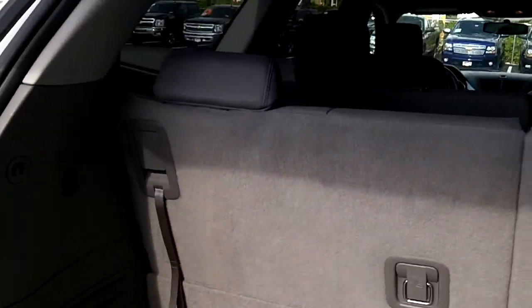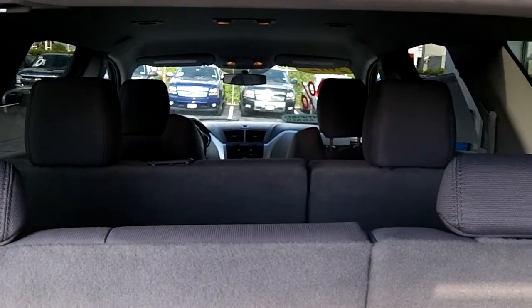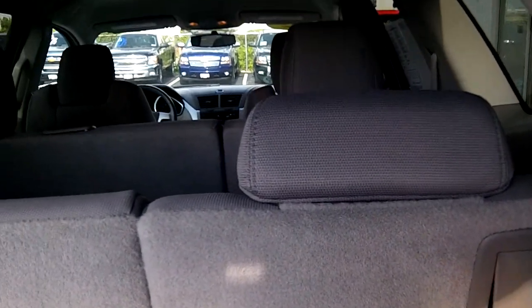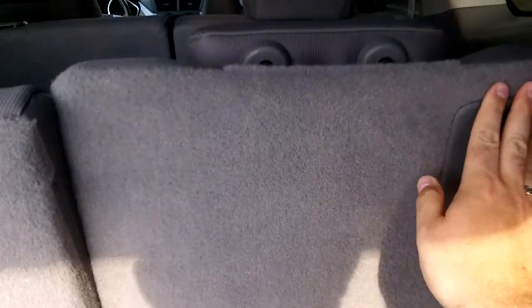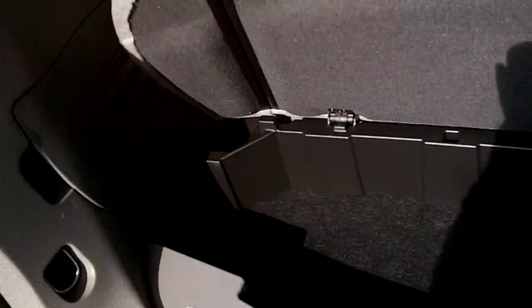In the tailgate, you'll see there are three rows of seats in the Traverse. This one has two benches in the back, which means it seats eight people. They fold down really easily for access to more cargo space — you just grab this handle, the headrest folds down by itself, then you give it a push and it's done. To pull it back up, the strap is already there with a little bit of Velcro on the back so it stays in place. There's also a little bit of storage underneath, in case you want to keep anything secure.